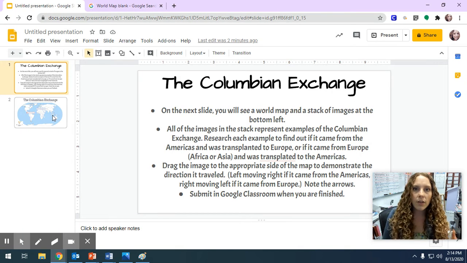If you watch the video of the notes, which you should have, you remember one of the last things on there was a map that had two arrows showing the different things. That's kind of what we're doing here. Now, none of these, or at least I think none of them, should have been on that map, so you can't refer back to that when you are going to have to do the research. I chose for the most part different things. There may be one or two on there, but you're basically creating a map kind of like that. And then you're going to submit this in Google Classroom when you're done.